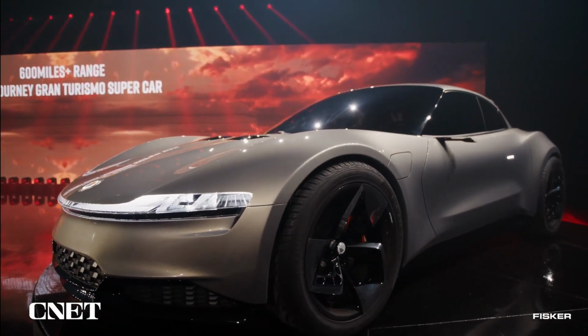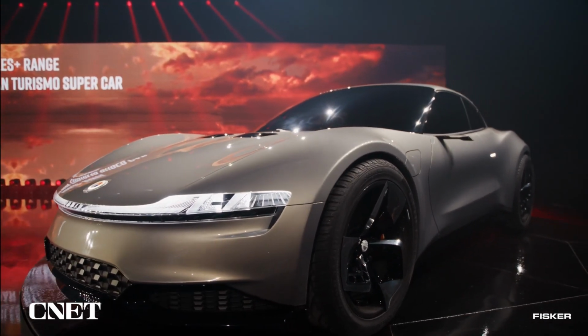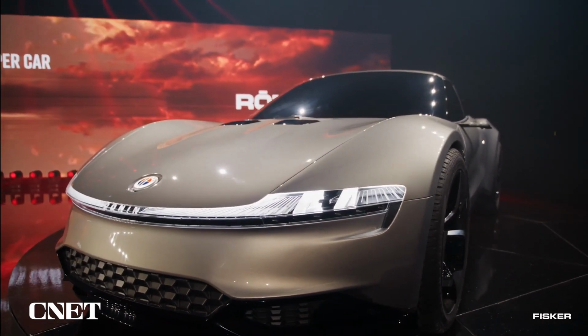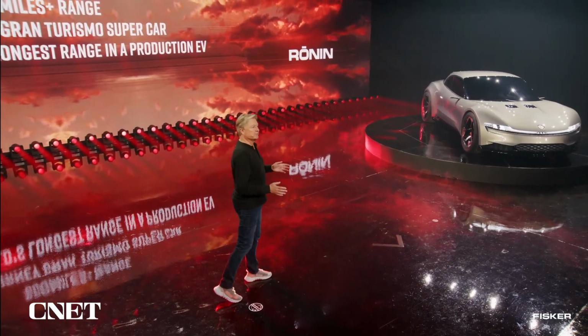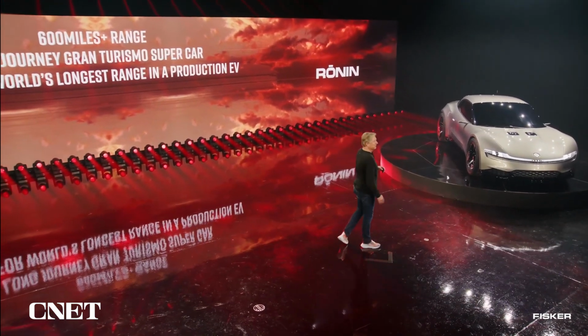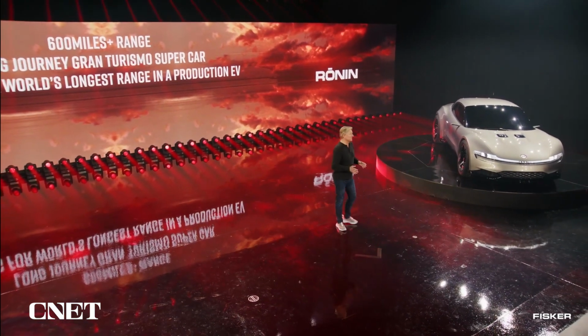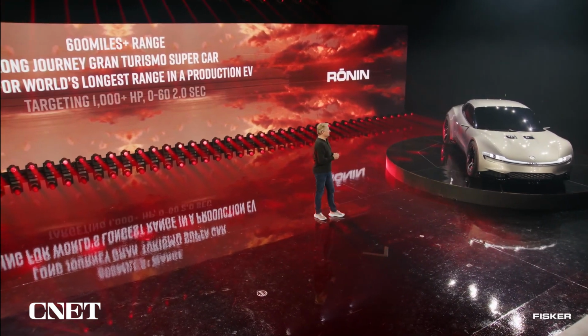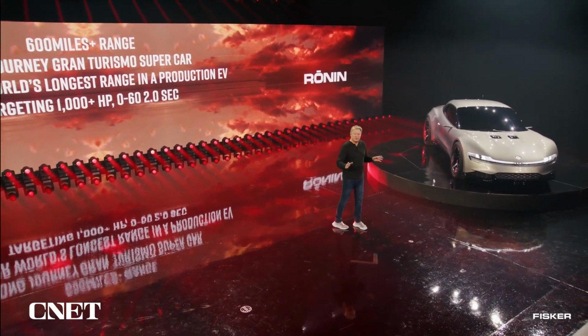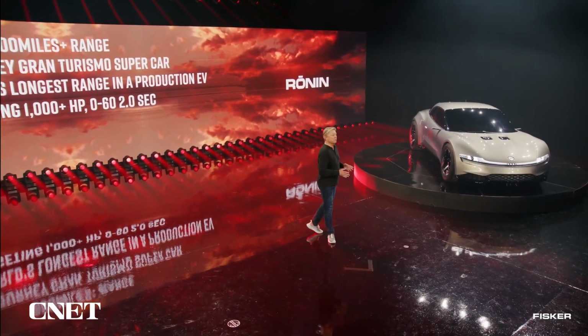And the reason we are going for a 600-mile range is because this is a luxury GT, Gran Turismo. You want to drive from Los Angeles to Napa Valley or from Paris to Saint-Tropez or wherever, and you just want to drive. You just want to have fun. You don't want to think about when you have to stop. You just want to have fun in this vehicle. So that's why we went for this long range, and I think it's important. Second part, having fun. Yes, it's got supercar performance, 0 to 60 around 2 seconds, and of course, over 1,000 horsepower. And to capture all that, of course, four-wheel drive and a tri-motor setup.